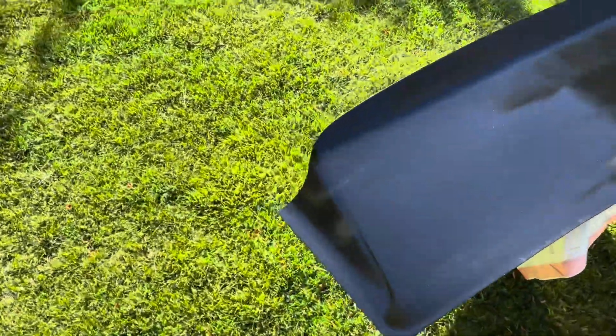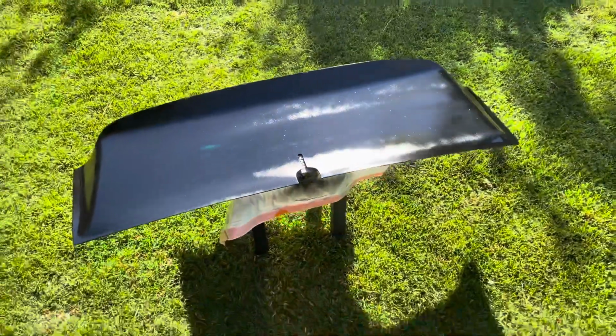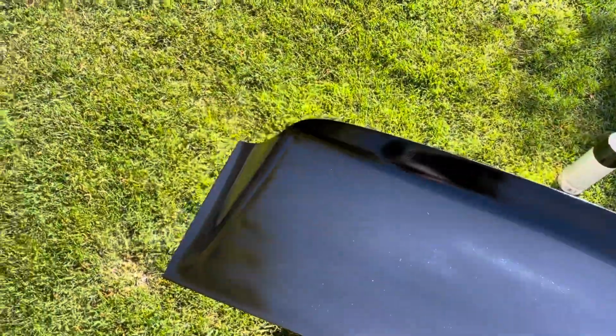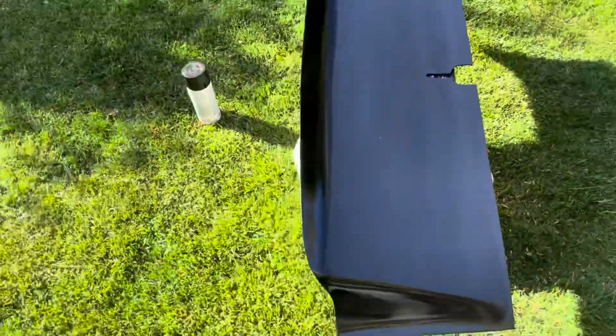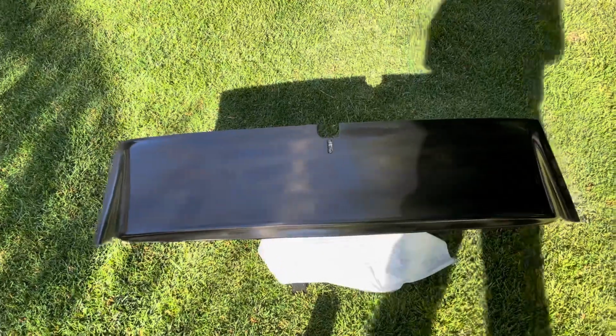It's starting to look like it. Nice. Okay, coat number 2 is on. Hopefully the clear coat's gonna settle it down a bit. You can kind of see there's still some stripes, but I'm not the perfect painter, so we'll see how it turns out. But man, this thing looks good.